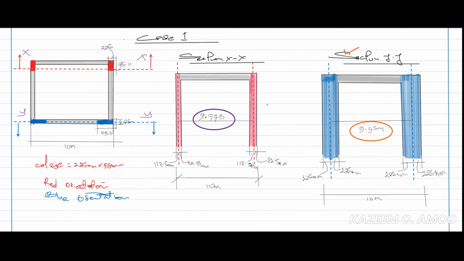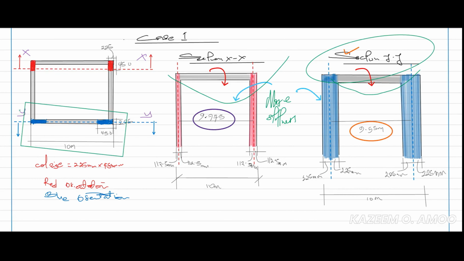What this is telling us in essence is that there is more stiffness in section YY as compared to section XX. So definitely, if you load these two members with the same kind of loading, there will be lesser bending moment generated in this place as compared to this place. So you can see why, in my opinion, I would go for this orientation, simply because if I'm given two options, when one option is giving me lesser bending moment as compared to the other option, what is telling me is that I will be needing lesser reinforcement here in the YY as compared to how I'll be needing reinforcement in the XX.